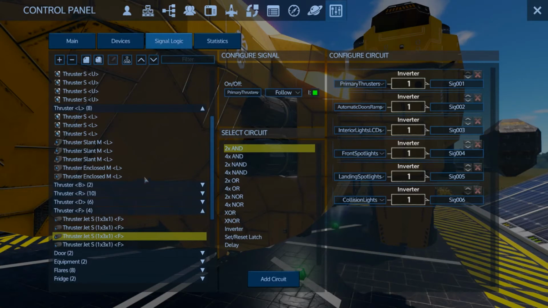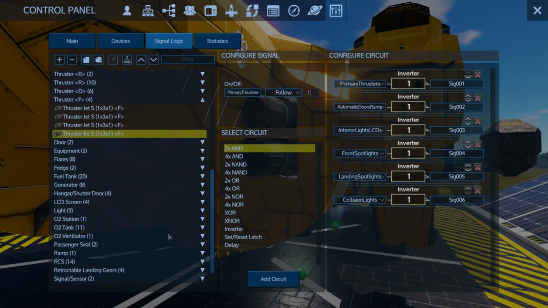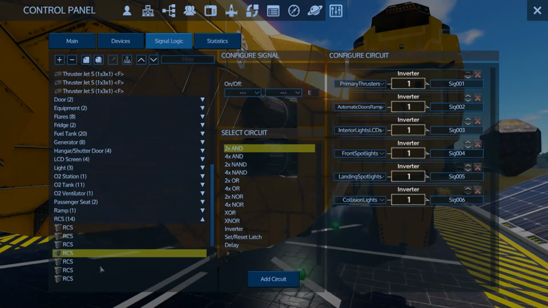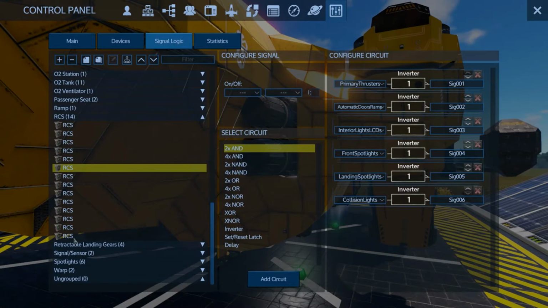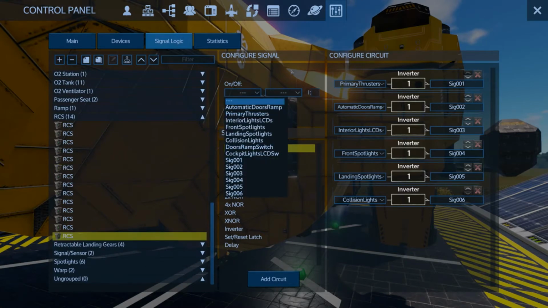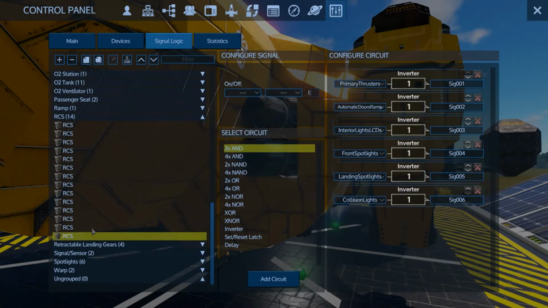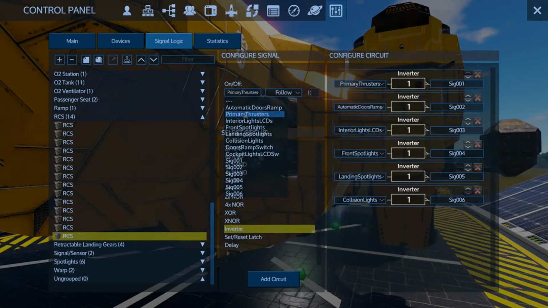There's nothing to it. If you have a larger ship like this, where you have multiple banks of RCS and thrusters and things like that, and you want certain things to follow with whatever group you've got set up, then you have to go in here and individually do it all. You don't have to do this multiple times. All you have to do is just define this guy right here. It's real simple.